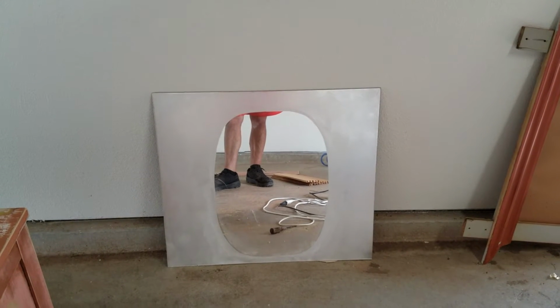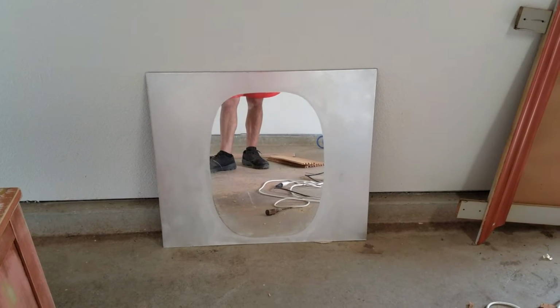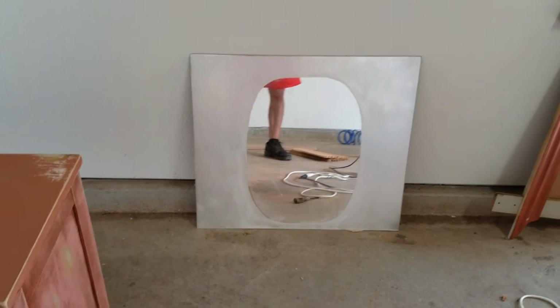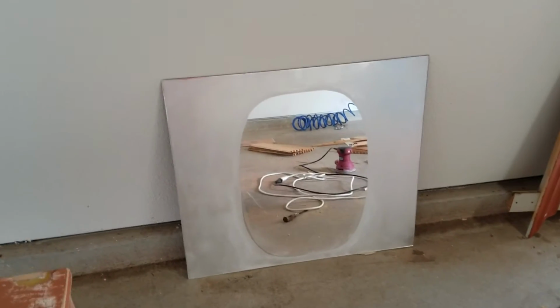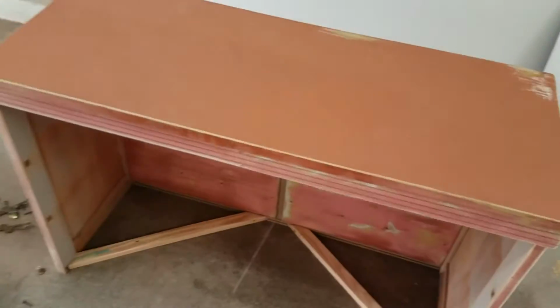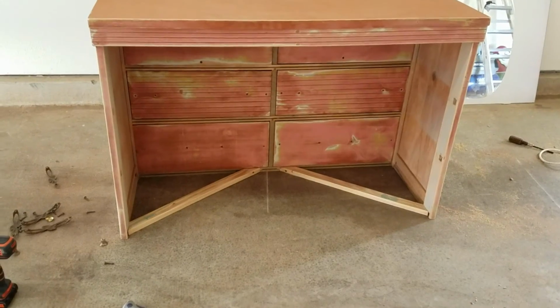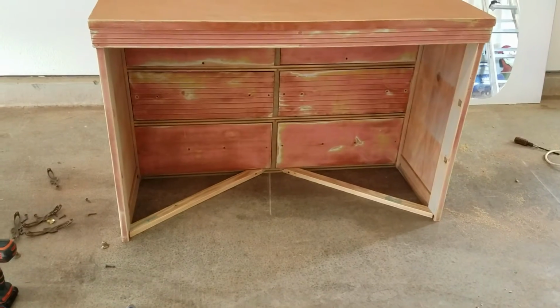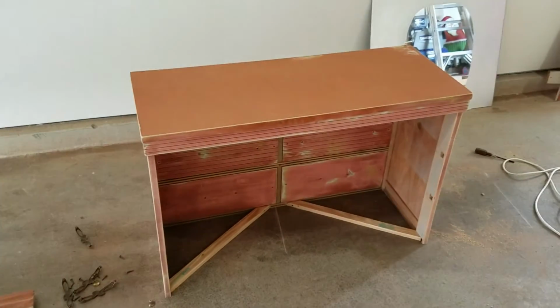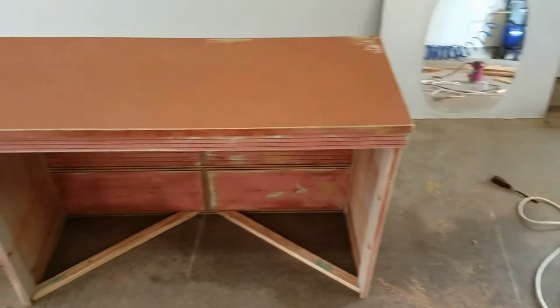So the part that you see that's kind of cloudy has actually been sanded, and then the part in the middle is, of course, just mirror. So once I clean that up, that should look real nice. And that'll be going right over top of the vanity when we're done. I went ahead and took the knobs off and sanded that again. So it is actually ready for paint. And once painted, it'll be all done.